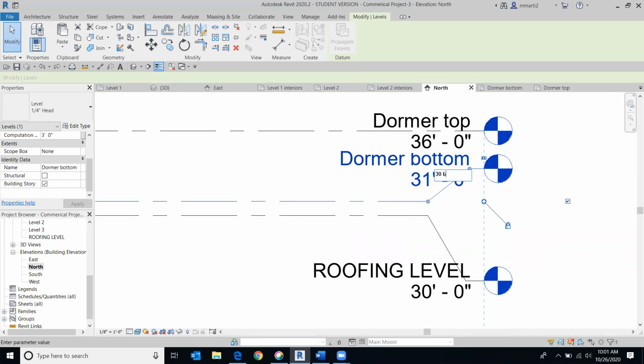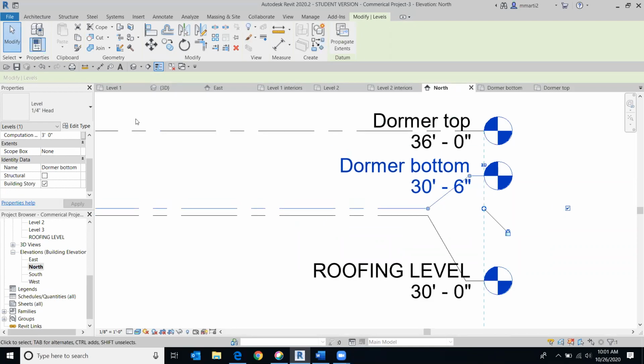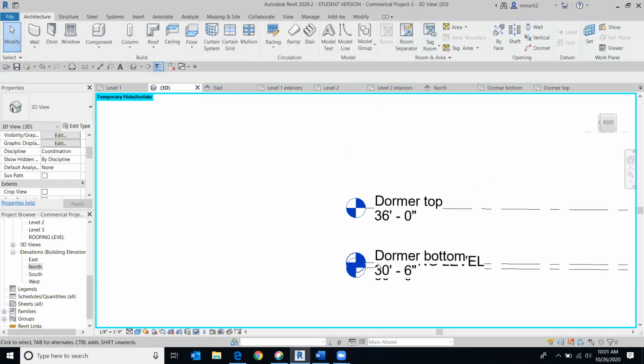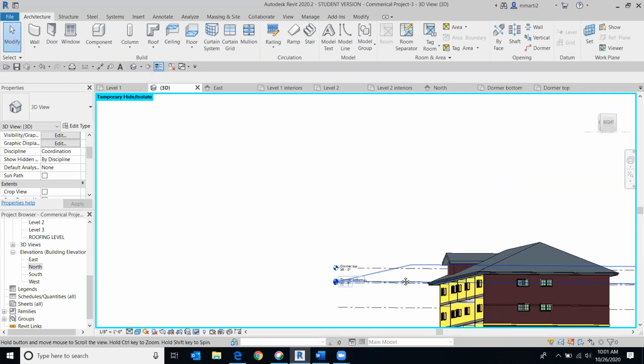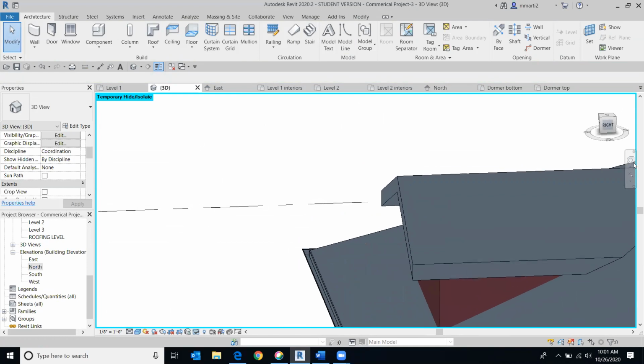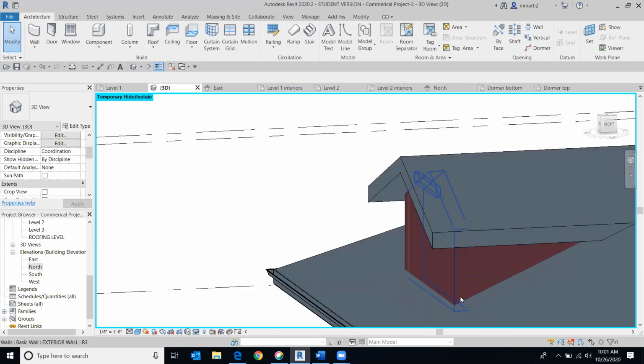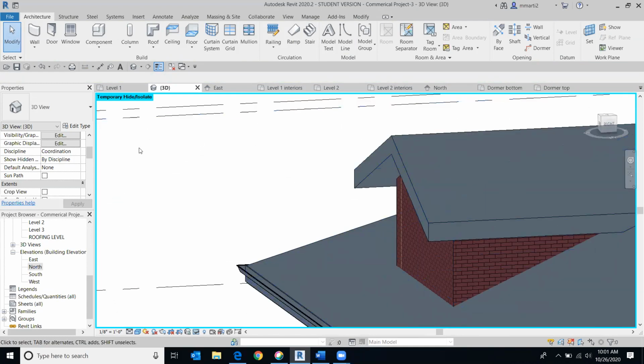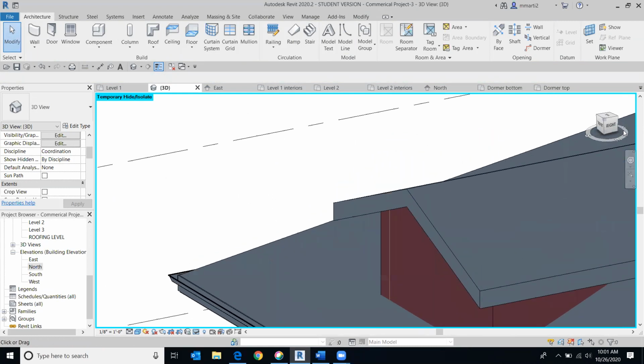Make this 30 foot 6 inches. Go back to 3D. And that looks like that is definitely within that roof now. So now our dormer tool should work.